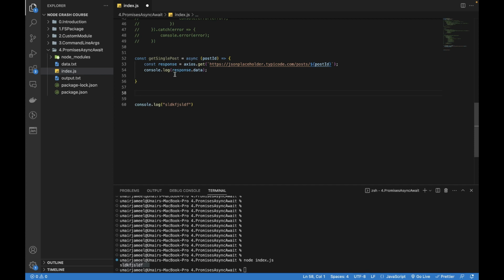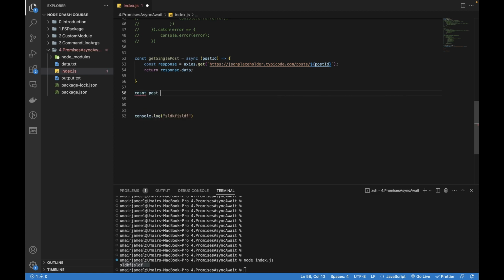For utilizing this function, we have to use await again, because we have to work with it, and we have to pass this ID, and then it's going to give us some data which is not returning currently. If we return from here, return response.data. So let's try to add a call to it.